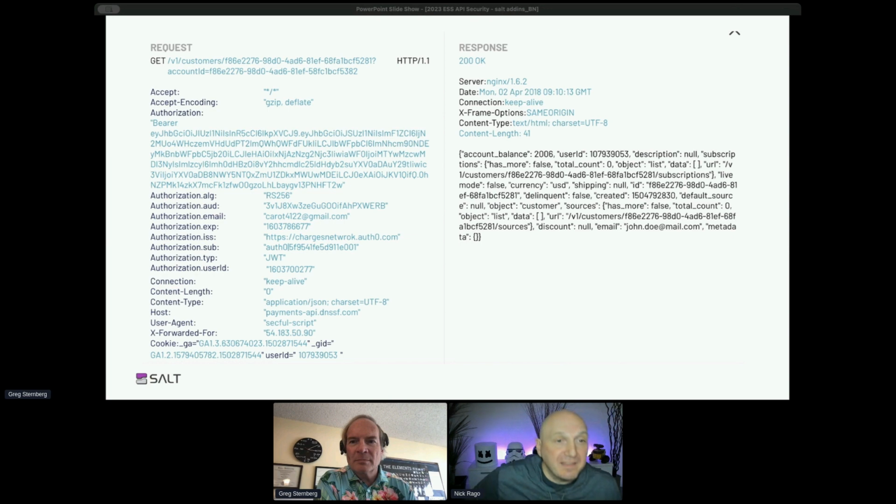I can see that I have proper authentication and authorization to use the API. I'm using a JWT token. I can see everything broken out of that JWT token there, any payloads, cookie information, all of that coming in on the request. On the right-hand side, I'm seeing the response come back. So a lot of data coming back from the server, 200 OK.